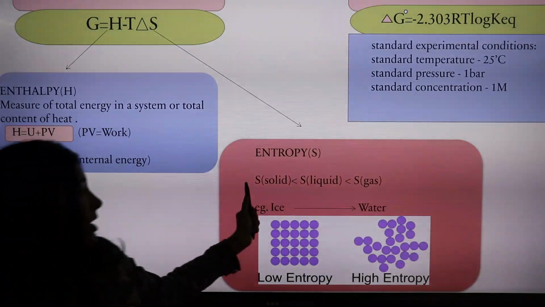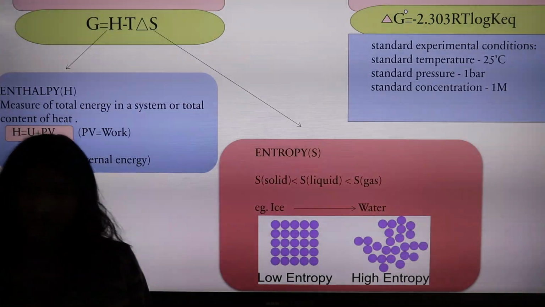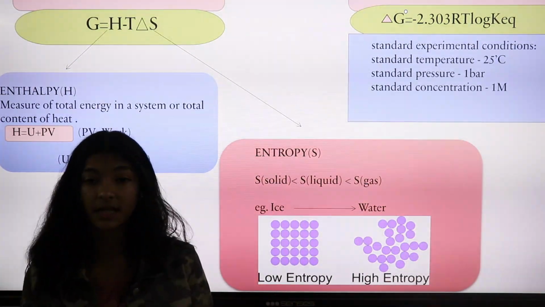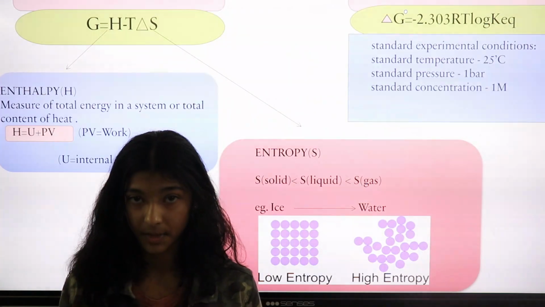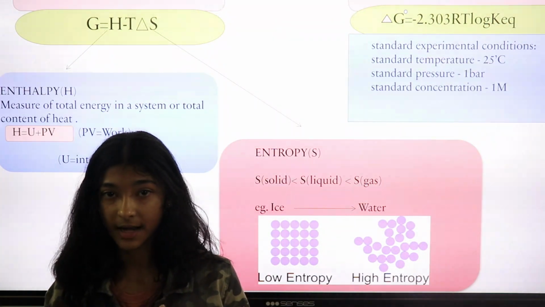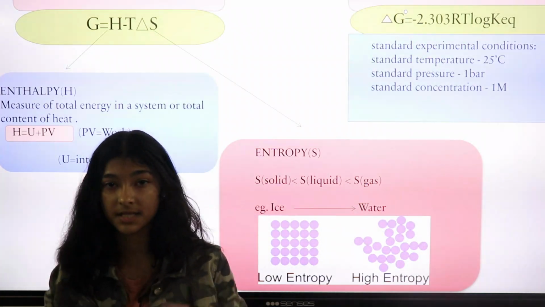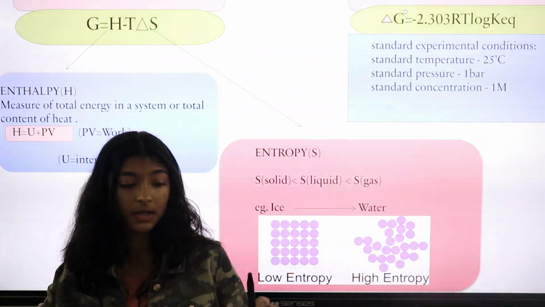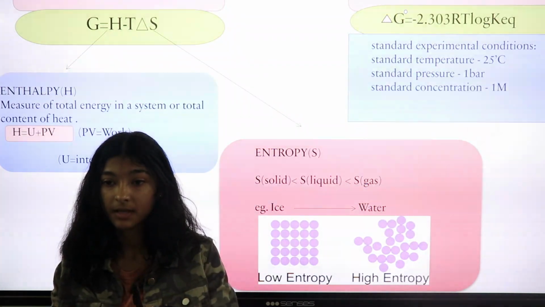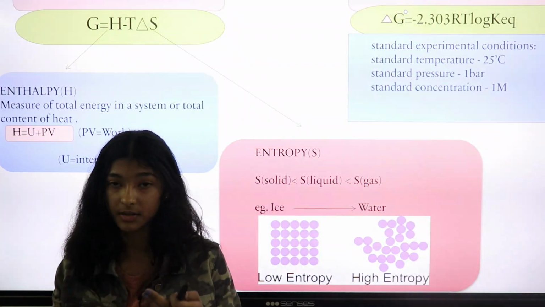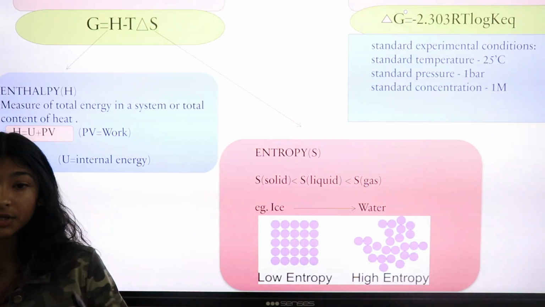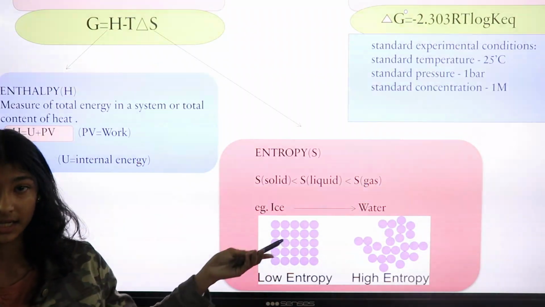Now entropy. Entropy is a very interesting topic. It shows the randomness or the disorder in a system. When I take two elements, add some gas to them and mix them, initially the entropy was less, but when I mix them, there is a sudden change in the disorder or the randomness between them. So I can say that the entropy of the system has increased.